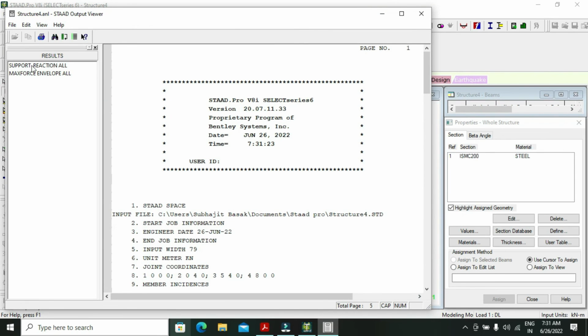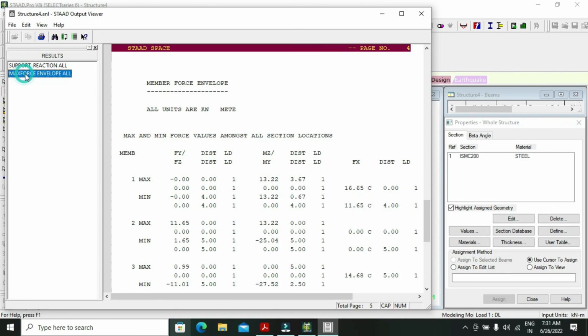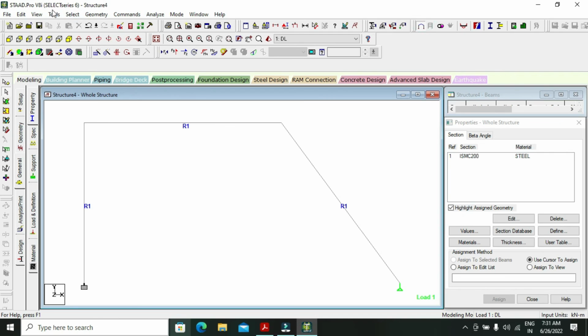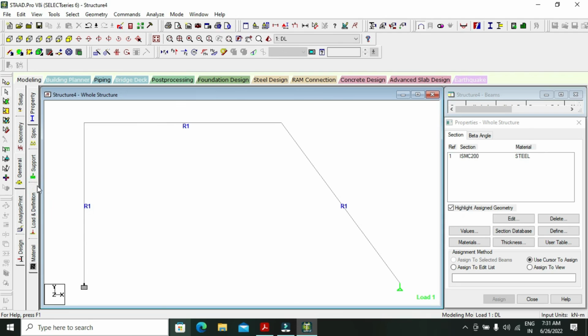Max force in reaction and max force envelope are shown, and to view the 3D diagram, 3D rendering.